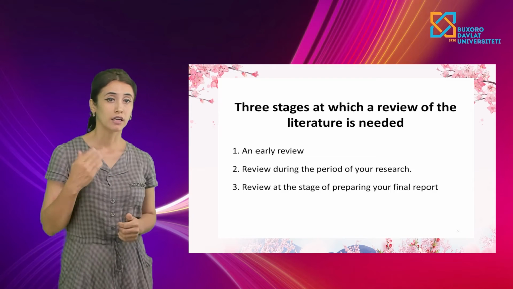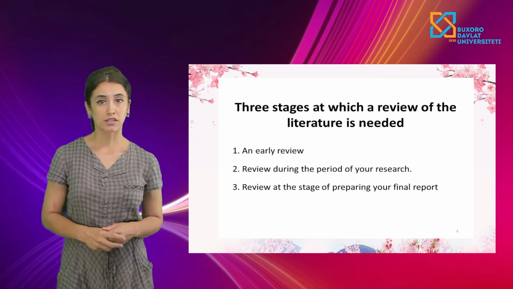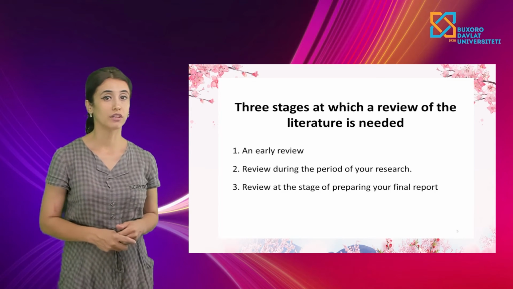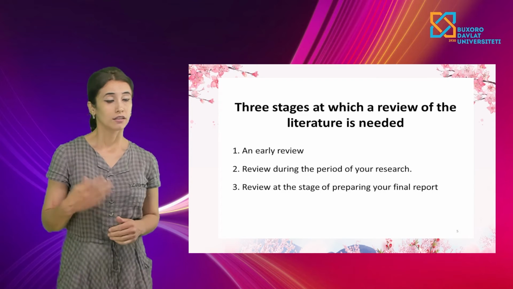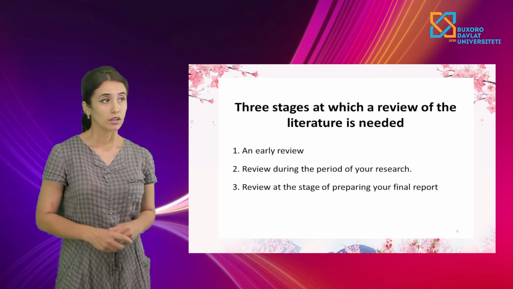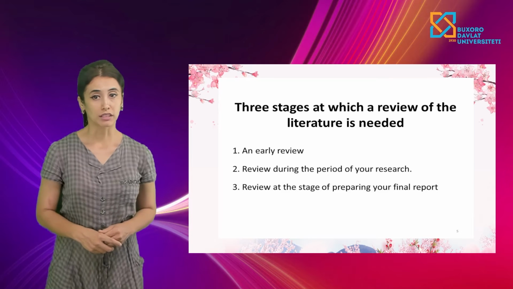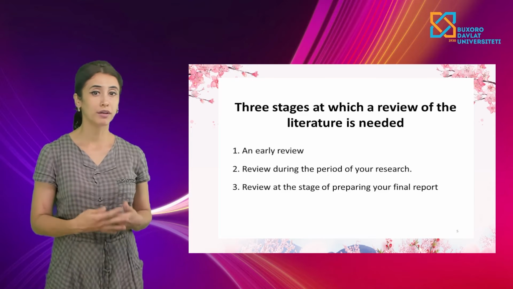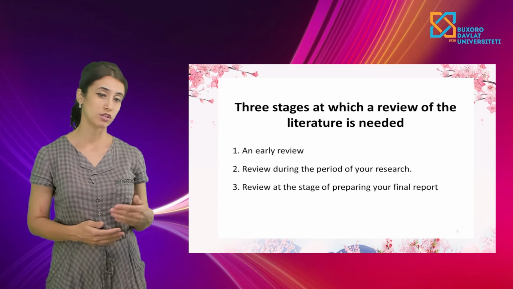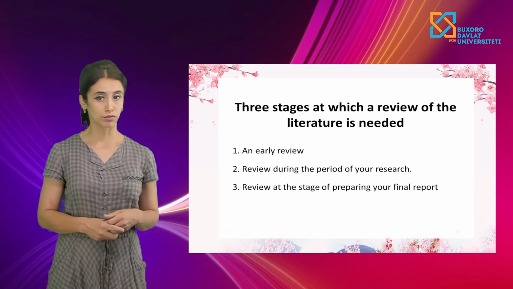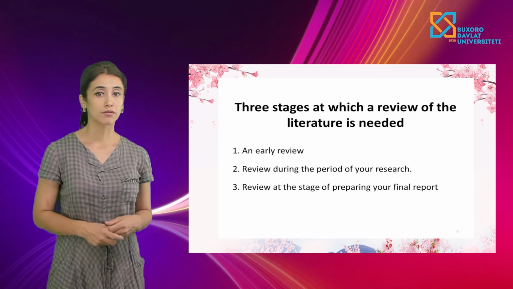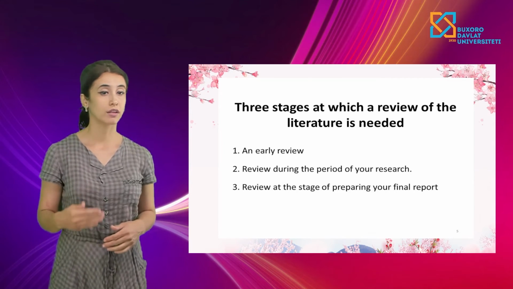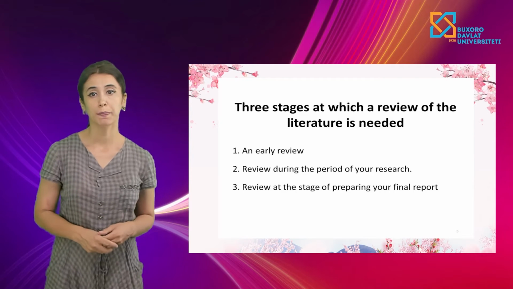So now you can see 3 stages at which a review of the literature is needed. The first one, an early review. The second one is a review during the period of your research, it means an ongoing review. The third one is a review at the stage of preparing your final report.